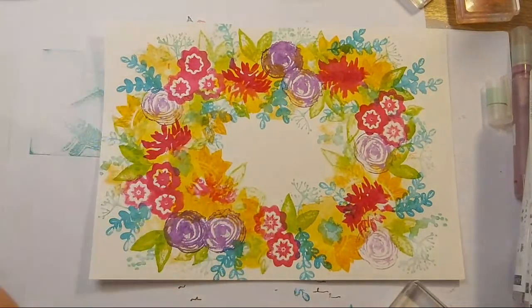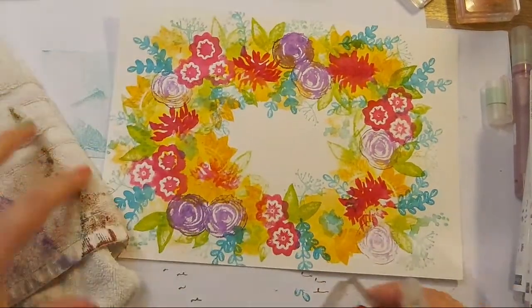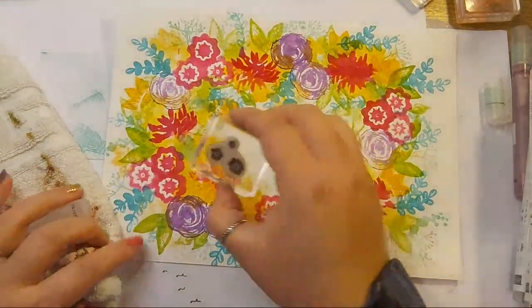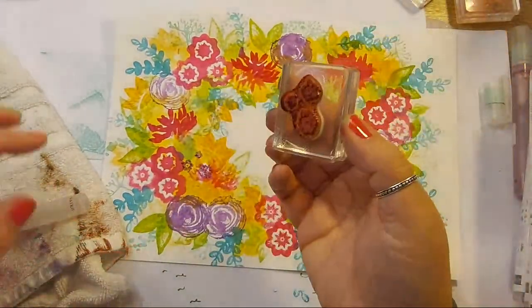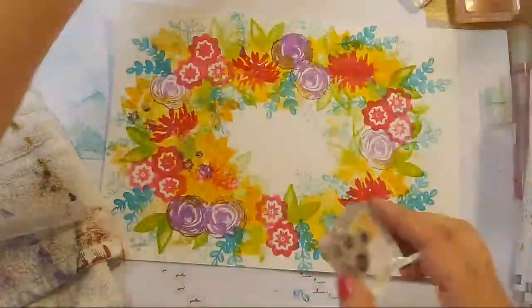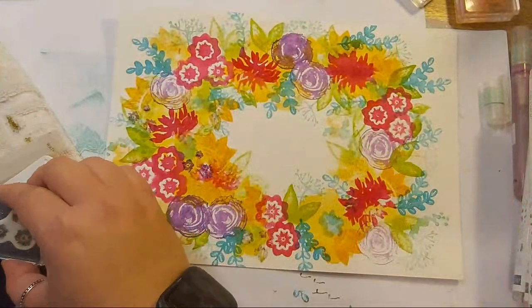I'm just trying to get my towel, come on, towel, on you come. It's getting a bit soggy, so right, just going to splat some purple among the flowers.